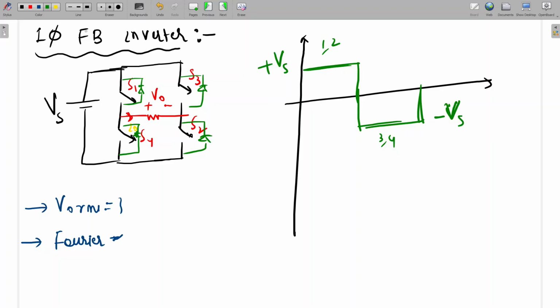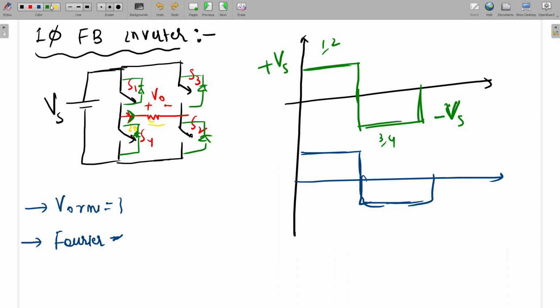Since a resistive load is there, current will flow in only one direction. So what will the current waveform be? It will be the same, V by R. Here the current is positive, which means the switch will conduct. In case of a resistive load, any question can be given, such as the conduction time of the diode. In case of a resistive load, the diode will not conduct. The diode will conduct only when current is negative.